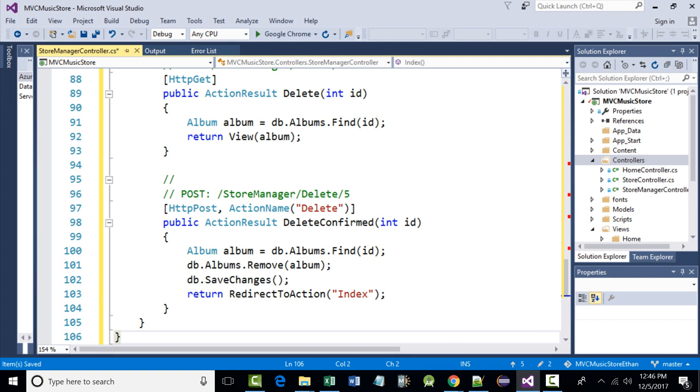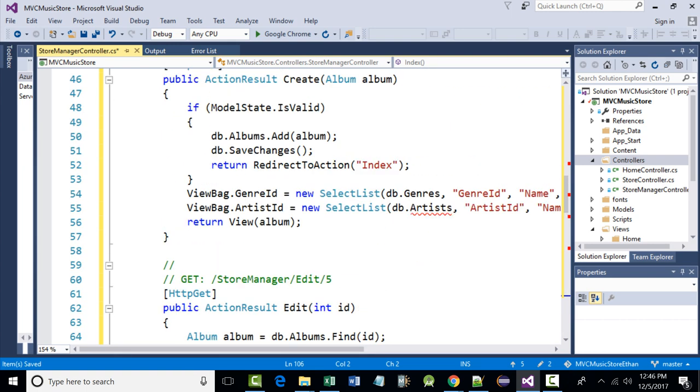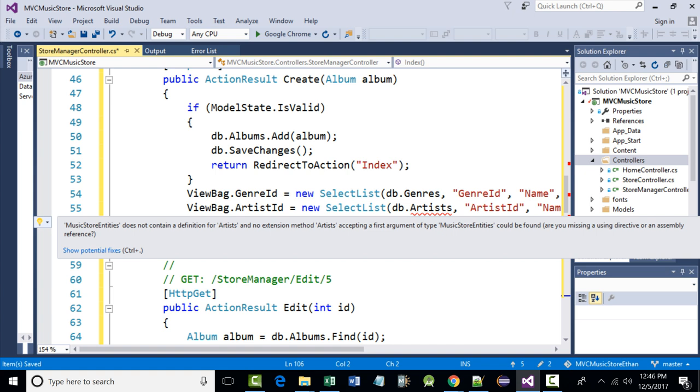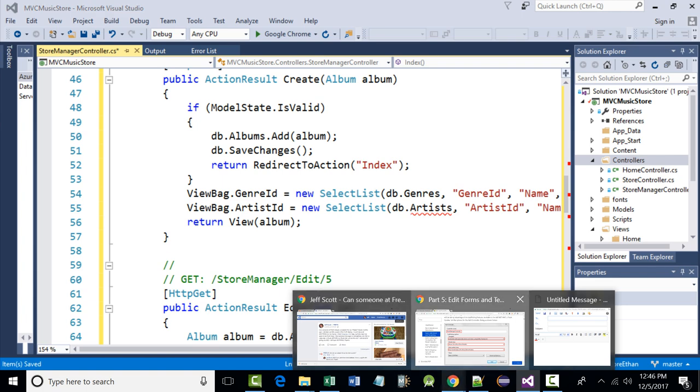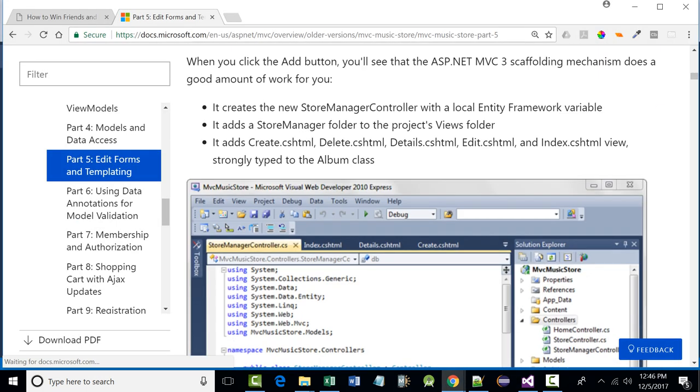All right. But what I'd like to do, I got this same message, this thing with artists. We're going to have to make some changes. There's even mistakes that I found in this series of articles. If you follow their steps, I don't know how the heck you can make it work because they've actually left some stuff out. All right. Now, am I that smart that I know what they left? No, but I tried a bunch of stuff until I figured out what it was. All right. So just for a couple minutes, let's not put that aside, but let's talk about what's in here.